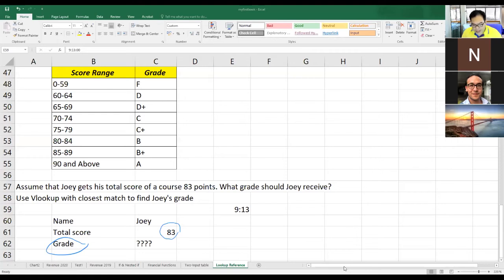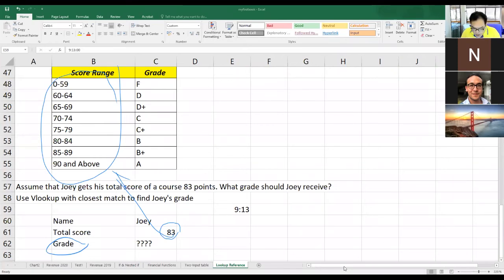But the problem is that the score range that we specify in here is not a usable score range for VLOOKUP, because if you would like to compare a total score with the score, it must be a number as well. But right now the score range here is text. It's not comparable directly. So what we have to do is set up the number line to put the real score range.